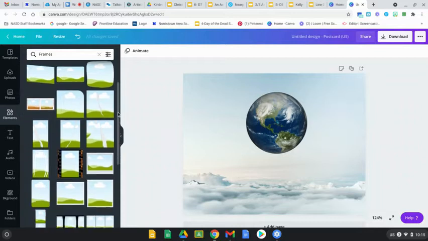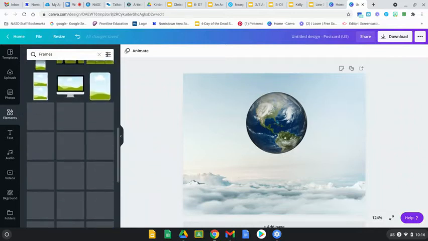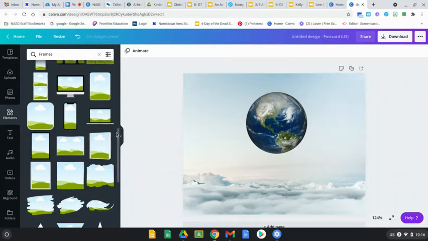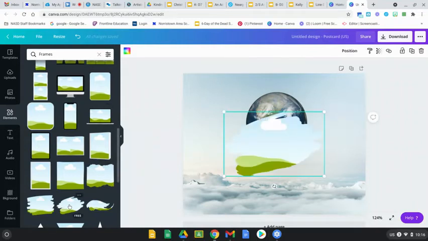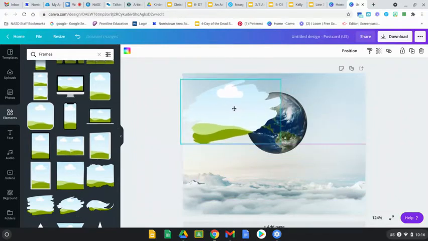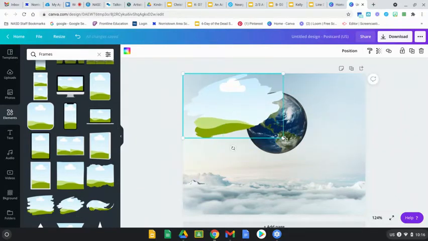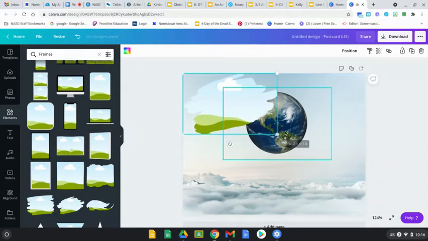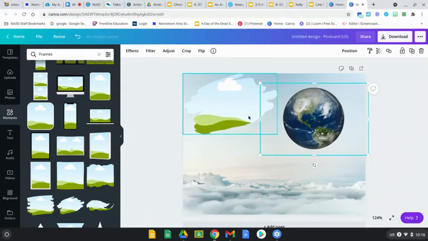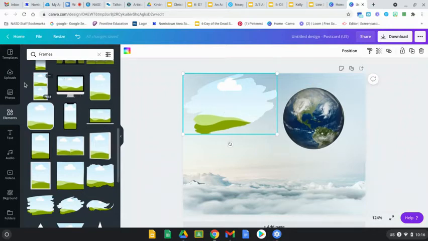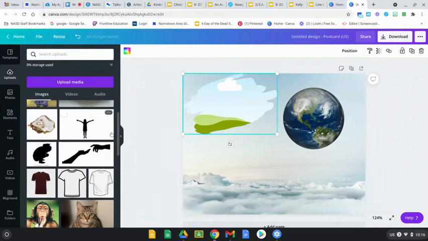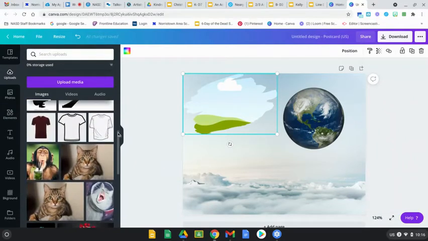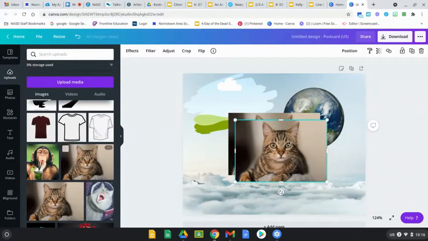So if I choose a picture frame that I want to use, that means this will appear on the screen. So let's say I want a cloud shape. I'm going to stick a cloud shape up here like this, right in front of my earth. Maybe move my earth over for right now. And in my cloud, I want to insert a picture. This is really fun. Check this out. I'm going to stick a cat in my picture. Whoops.